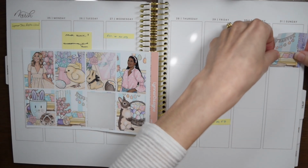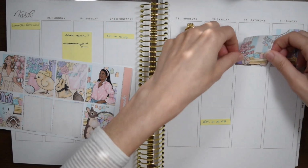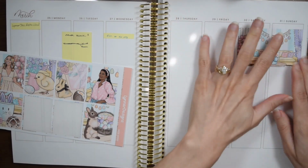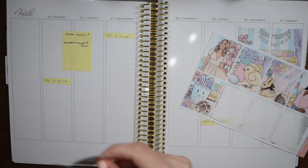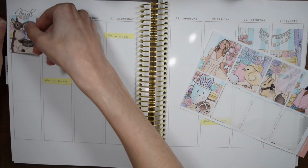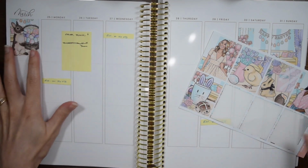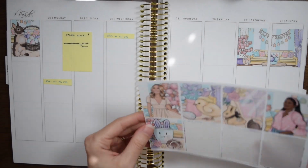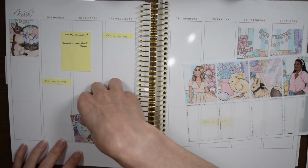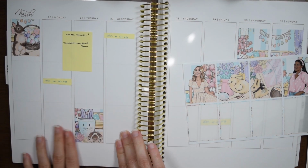And I did color block this week, so we're kind of continuing on that train for a little bit. I could have done it just a tad better with the full boxes because some of them really had a lot of the color. So for example, on Friday, I'm going to put down one of the fashion people, and then underneath it on the extender, I'm going to put down the little yellow chick. And really, the yellow chick should have gone on the outside of the extender because that day is going to be yellow. But we will live and move on.